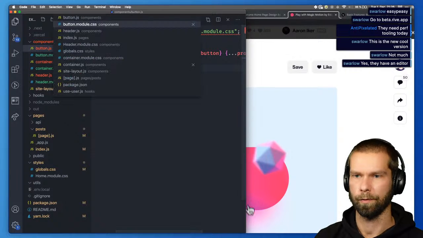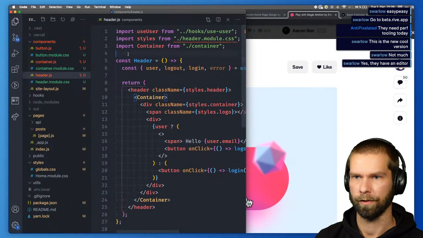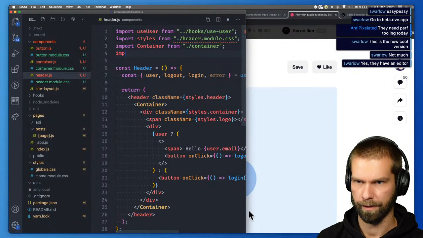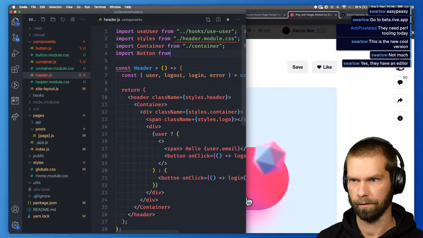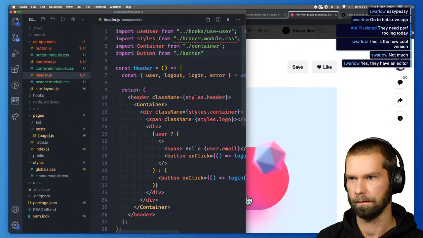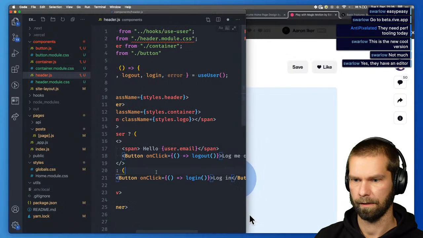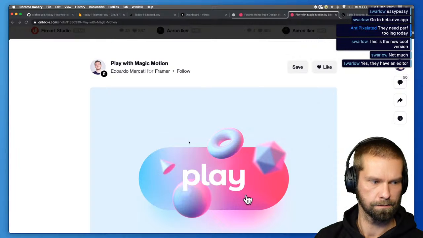Cool. So when we now go to the header, potentially what we could do is bring in import button from button. Now we could replace all these with something like that, and then we should have already a red button.